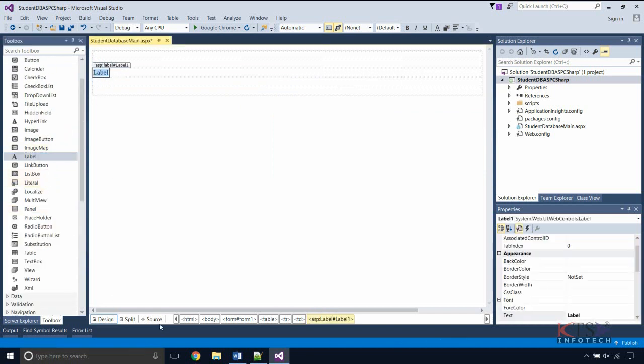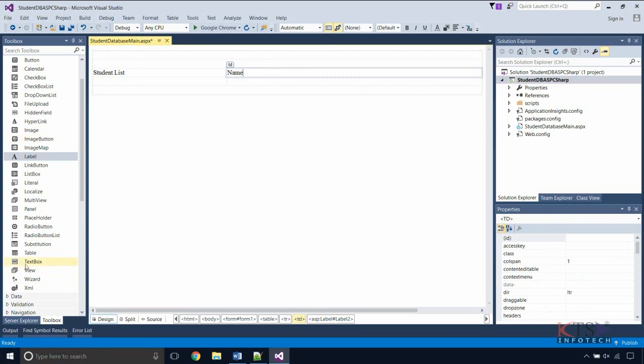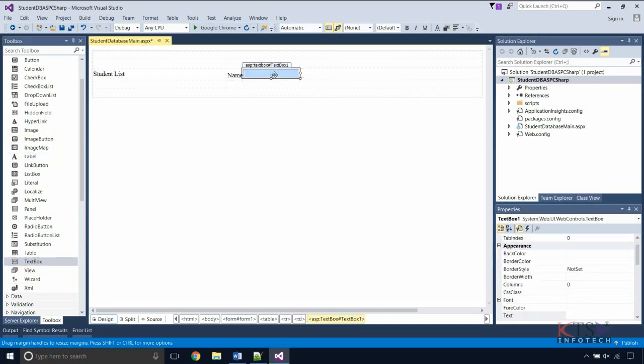Adjust the table cells and add different components into the web form as shown. Adjust the size of the components and design the web form.